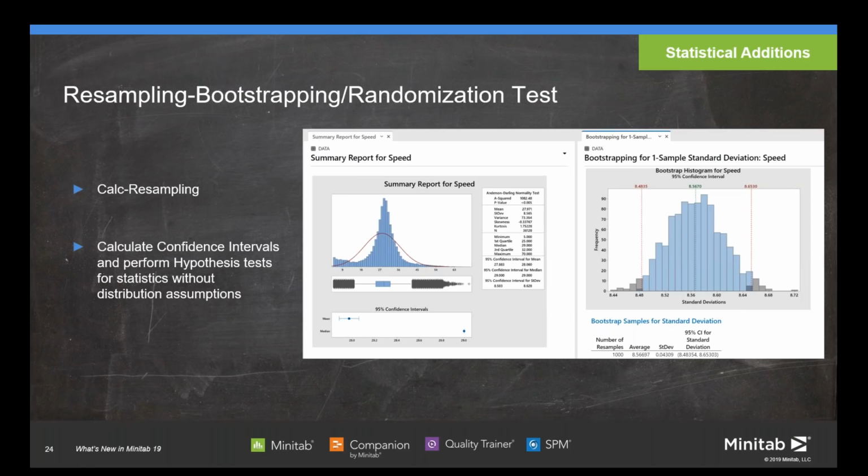So you use bootstraps to examine the sampling distribution of a statistic and to estimate a confidence interval for a population parameter. This is primarily an academic tool, but it can also be used in some of our commercial applications. It's located under the calc menu, and you'll see the bootstrapping output here on the right. It's a nice tool when you're illustrating the point of distributions and the idea of random sampling and bootstrapping. So again, primarily an academic addition, but I think there are some applications within even engineering where if we don't know what the distribution of a statistic is, we're trying to estimate an interval. It's pretty nice.